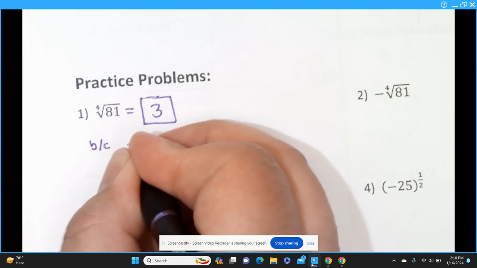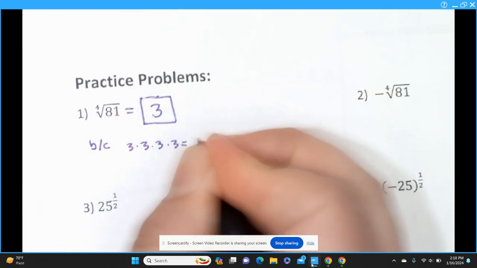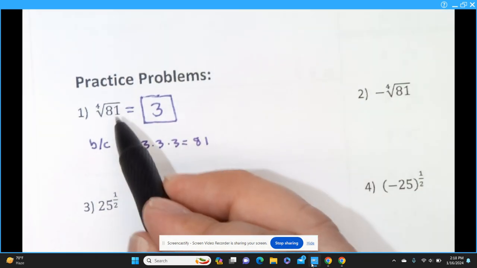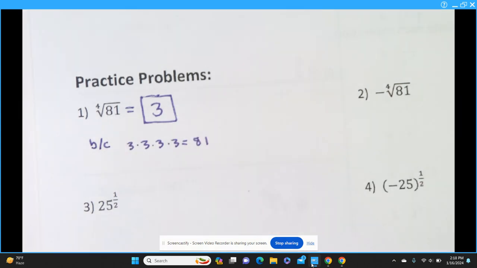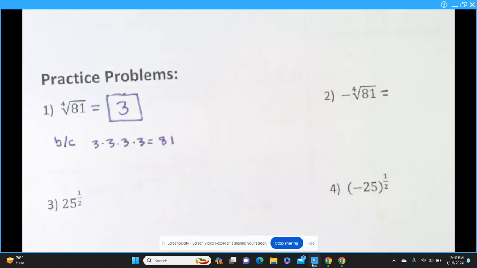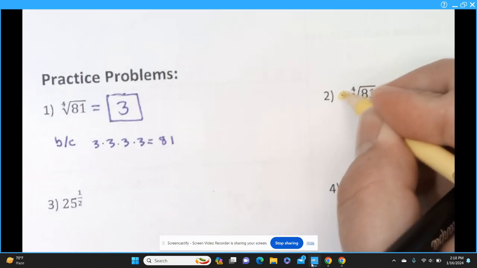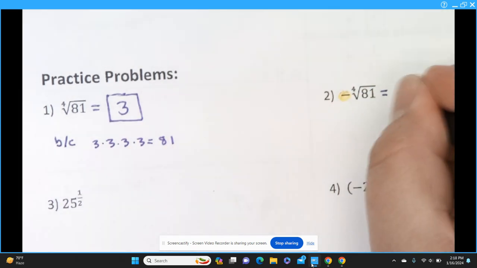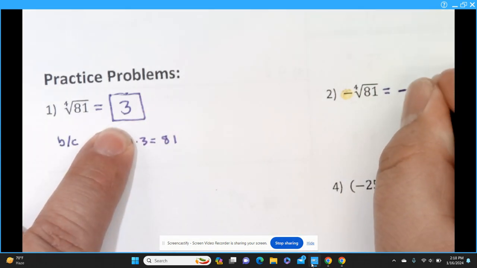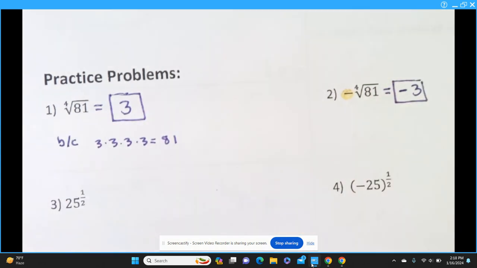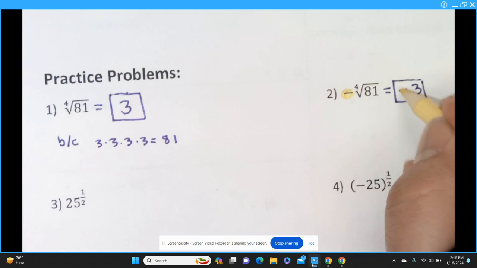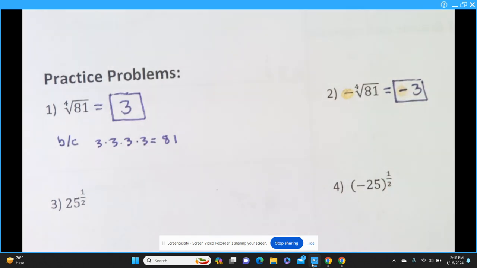Why? Because 3 times 3 times 3 times 3 is 81. You could try that out too just to check, but why go through all that work when the calculator is doing it for you? Now, if you notice here, this is the exact same problem. So I'm not going to waste my time with the calculator. All I know is there's a negative in front. Okay, well then, put a negative in front. And then the fourth root of 81 was a 3, so there's the 3. Again, I didn't need a calculator because the negative was on the outside. That means I automatically write it down as part of my answer. I don't do anything else with it.